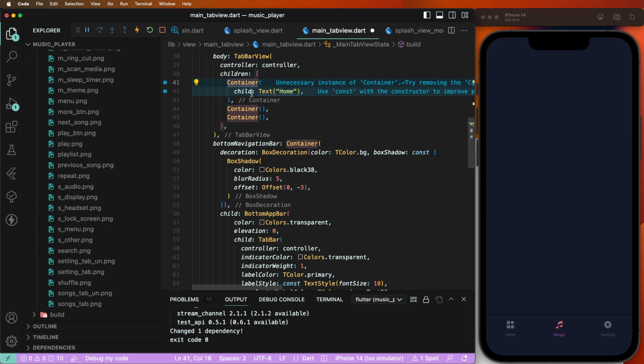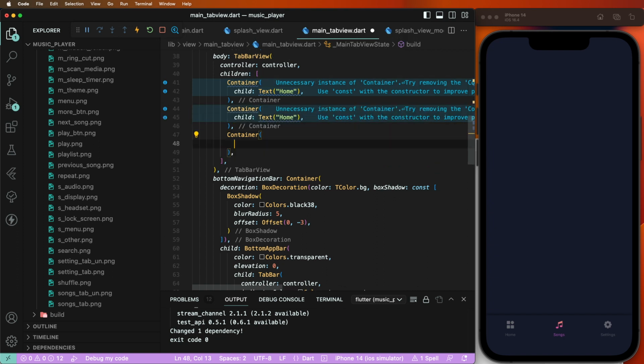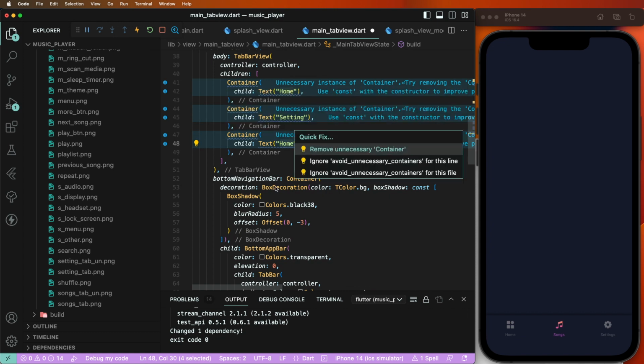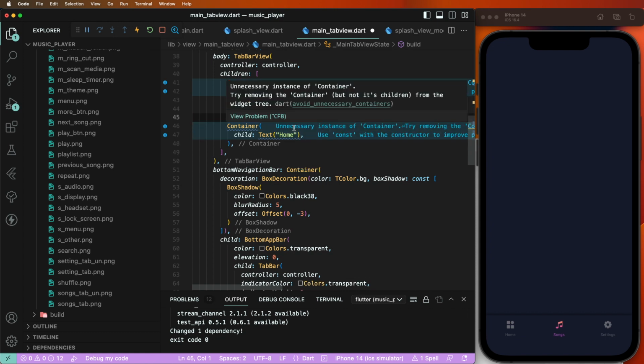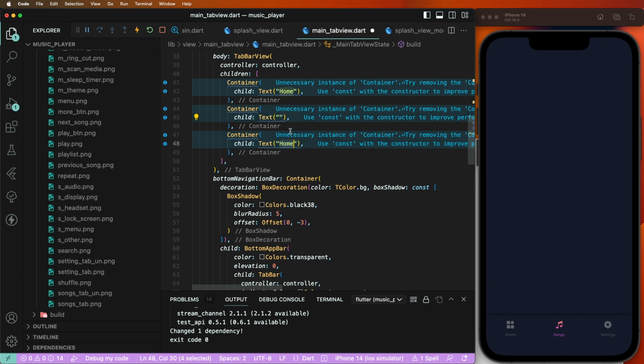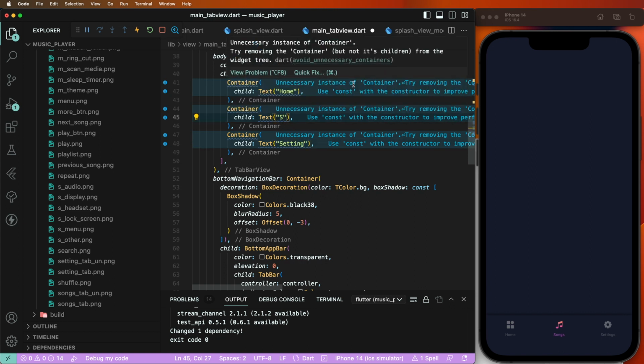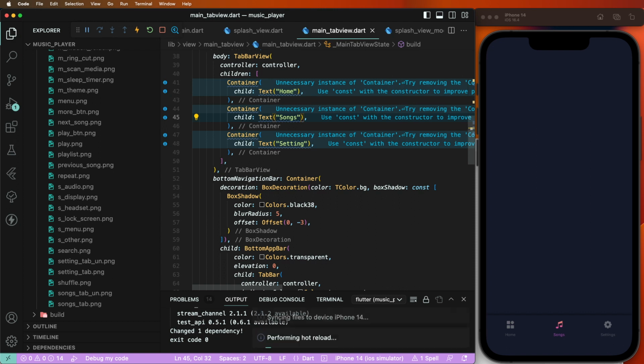Need to set this here, paste this here. Now need to write down here the setting. Put this here. Setting view here, and now the songs. Set this here, and use here the center.